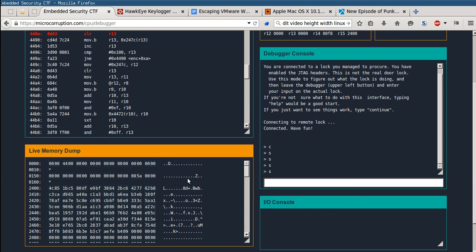And I'd also keep an eye out for the live memory dump right down here. See, as I step through various instructions inside ENC, is data inside the live memory dump actually changing? Because that's a good hint to where ENC is talking to, meaning reading from or writing to. So that's definitely something that's going to be useful in this place.